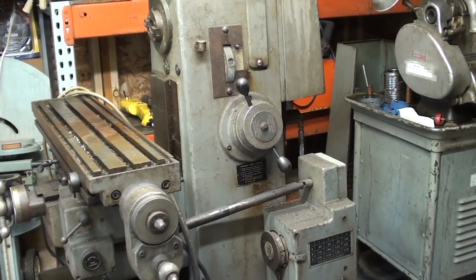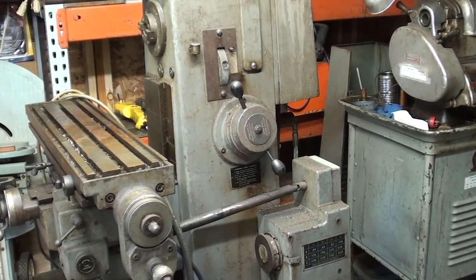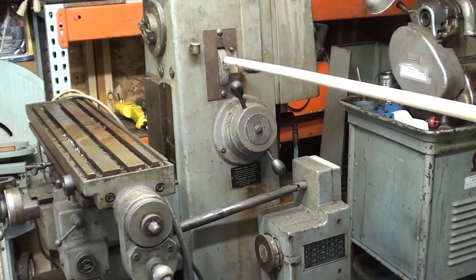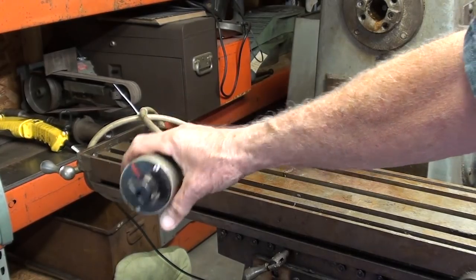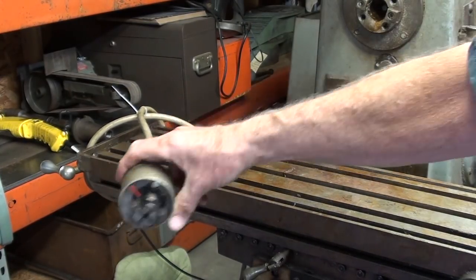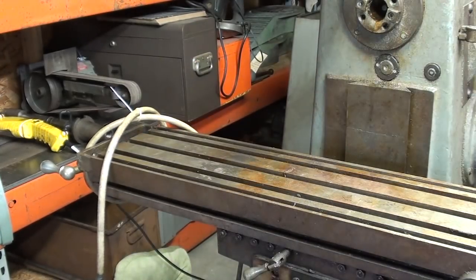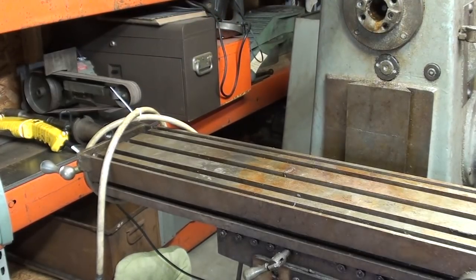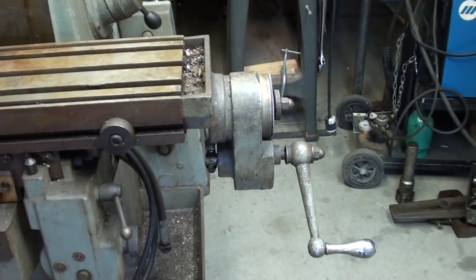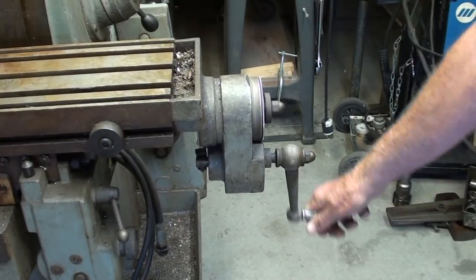Now, Clausing does make a vertical milling machine, or did, as well. So, and I think there's a back gears right here. I'll have to go through the manual and study that tonight. That's a 440 volt three-phase plug. I've never seen one like that. That will have to go. But on that end, we have a crank for the longitudinal feed, but on this end, it's like a rapid geared one. Kind of nice.